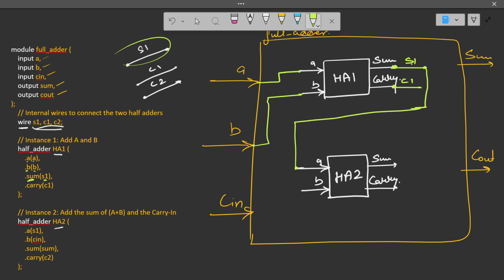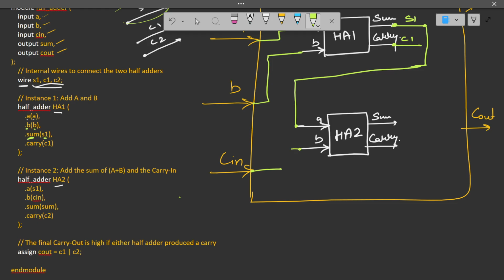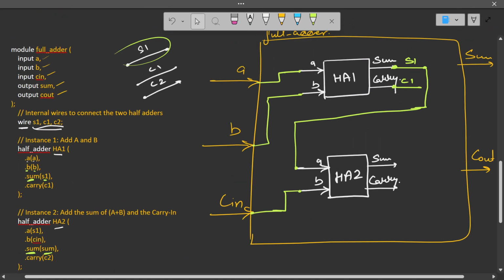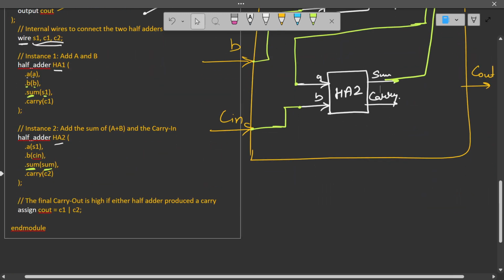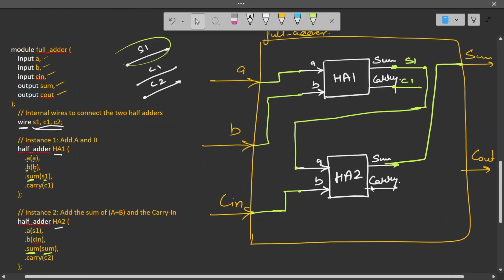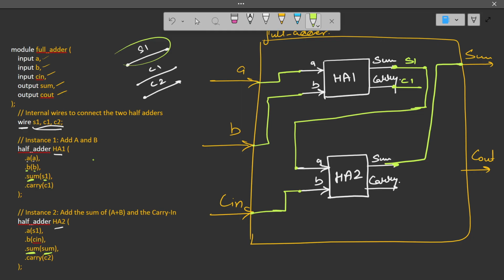Next, the B of half adder 2 is connected with C in. Then the sum is connected with the sum of the full adder. Then carry is connected to C2, the wire which was declared over here.